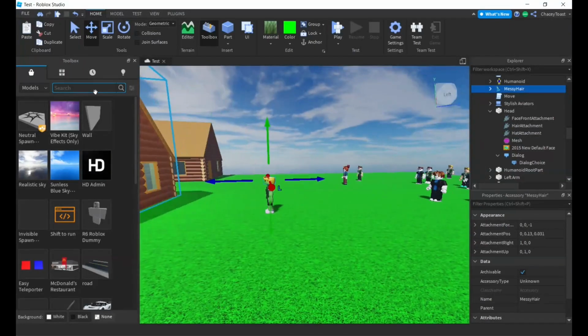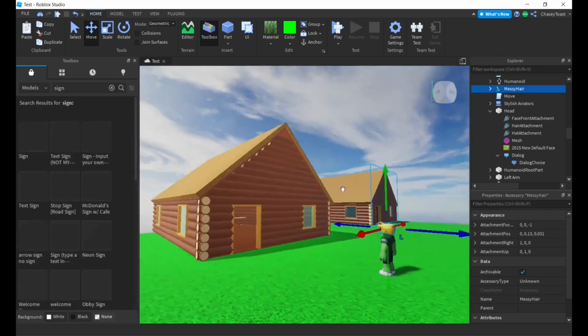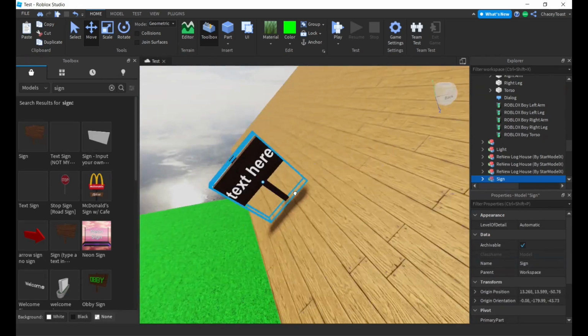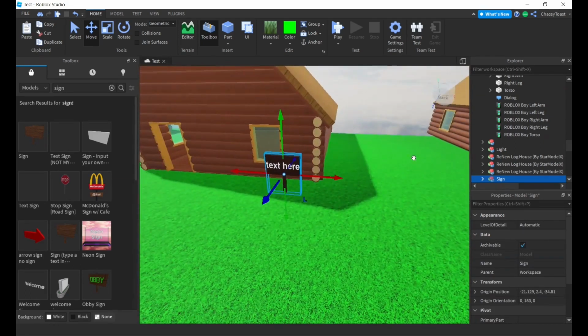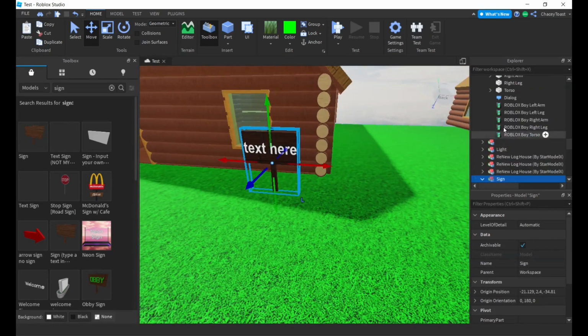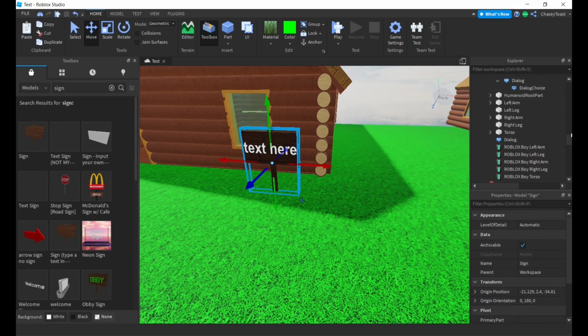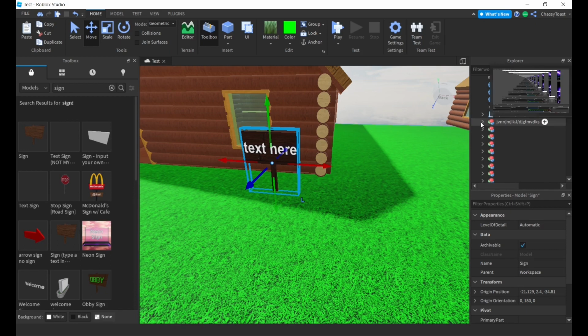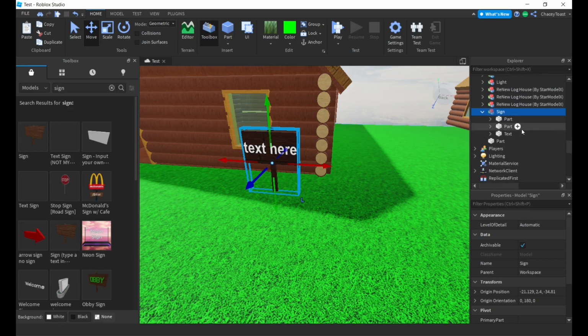Now, if you want a sign right here, maybe a sign like that. So I have this sign right here. For example, in that we go. Where is it again? Okay, let's find it first. There we go.